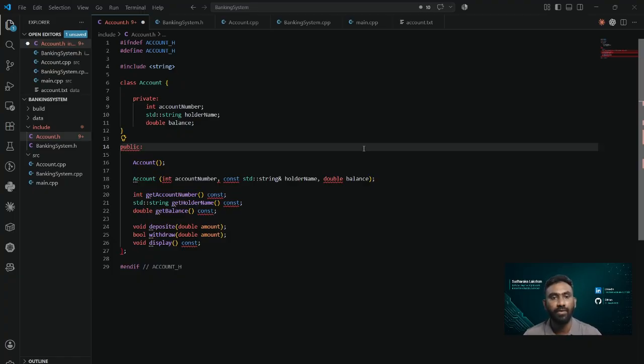The classes we created are inside the public. Public is created inside the account class. I think the house is still there. Find that: double get balance, const.